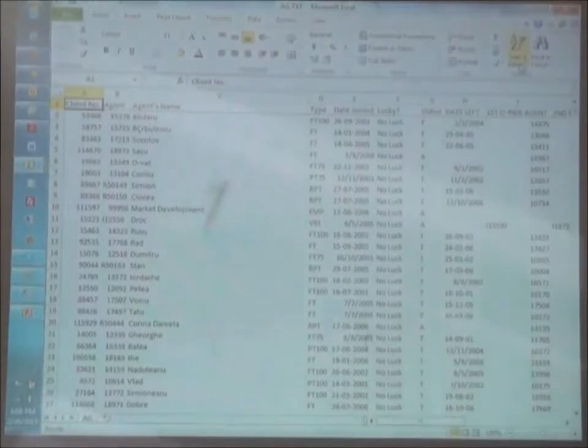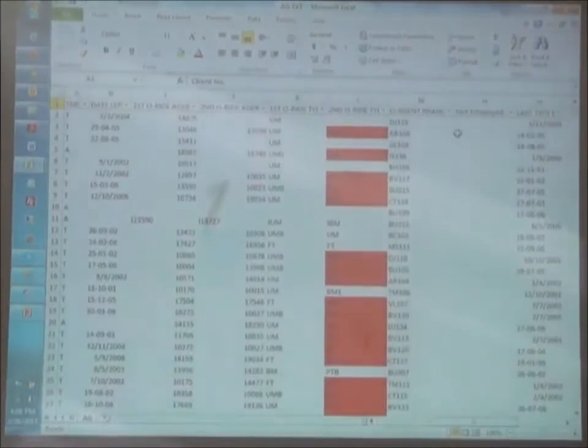So I've named this column as lucky. Okay, there are a few records that have BM and active.